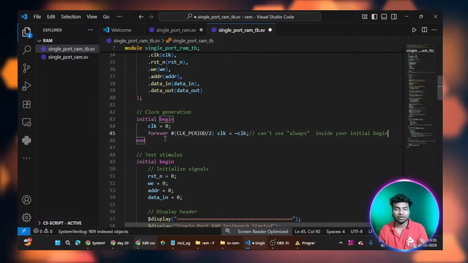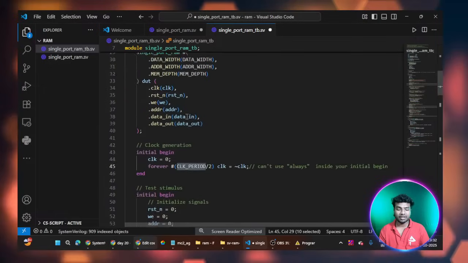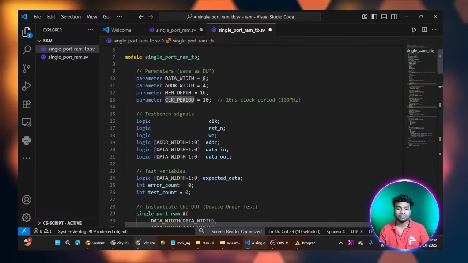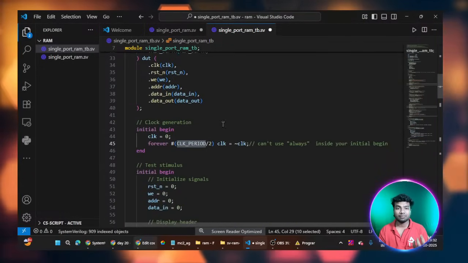You can use only the forever block. So forever, every 5 nanoseconds, which is 10 divided by 2, I am toggling my clock.